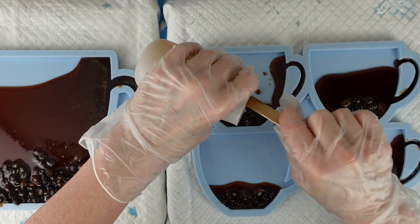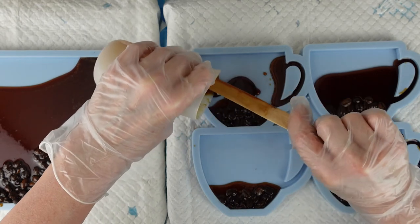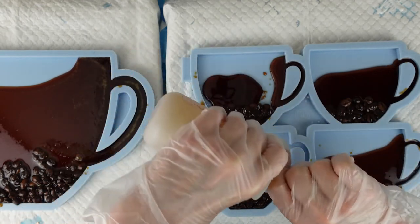I don't know whether to add decals. I probably won't on these, but I can't say for sure yet. I'll see how I feel as we go, see how they're looking as we go.